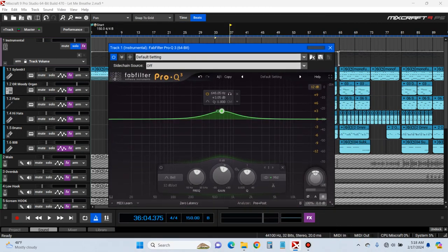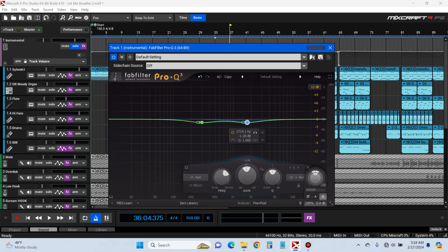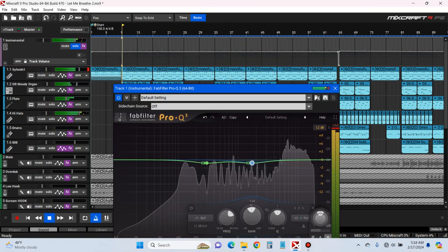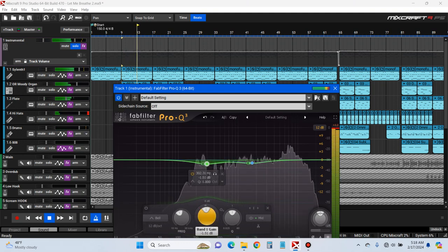And we're just going to carve out some space for the vocals. Just pull down right where the vocals would be. I'd say right around here and probably around here. It doesn't even do that much, but it makes a little bit more room for the vocals.